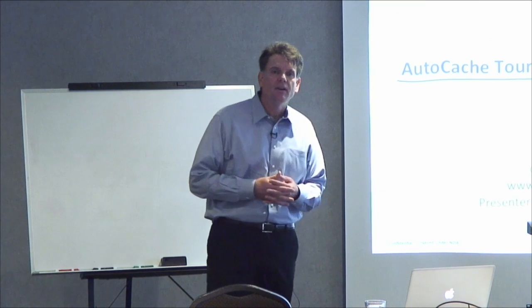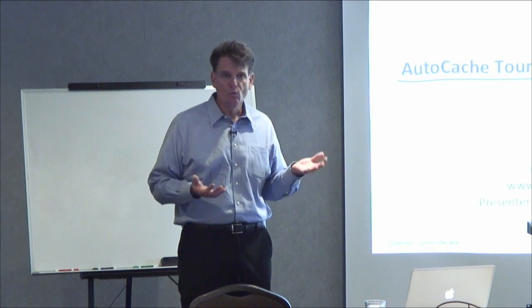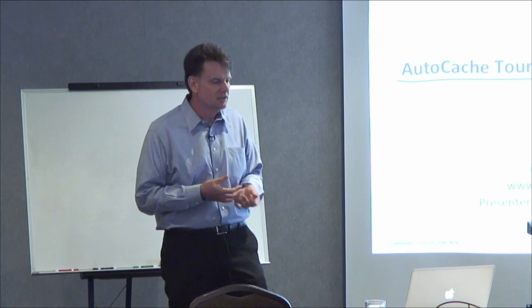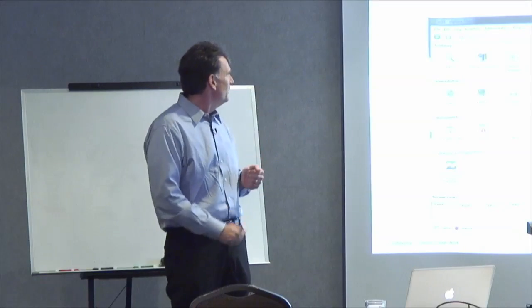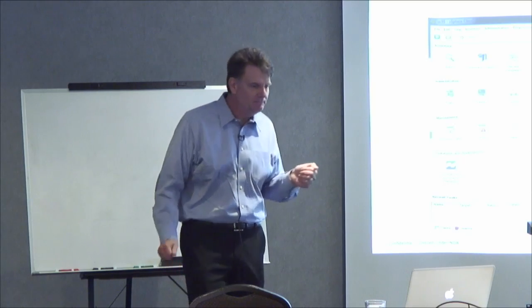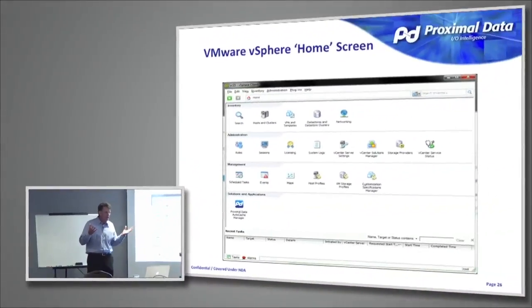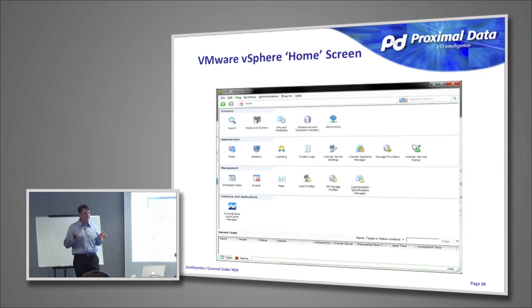From here, I'm going to go through a tour of the product itself, what it looks like, and describe some of the aspects of its operation. So this should be a very familiar screen to most people who've run VMware. This is the home screen of the vSphere client. We ship as a single virtual appliance.